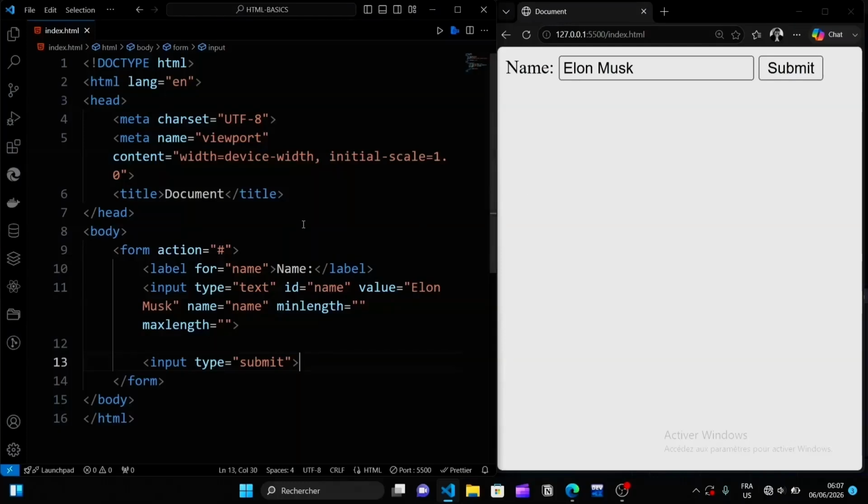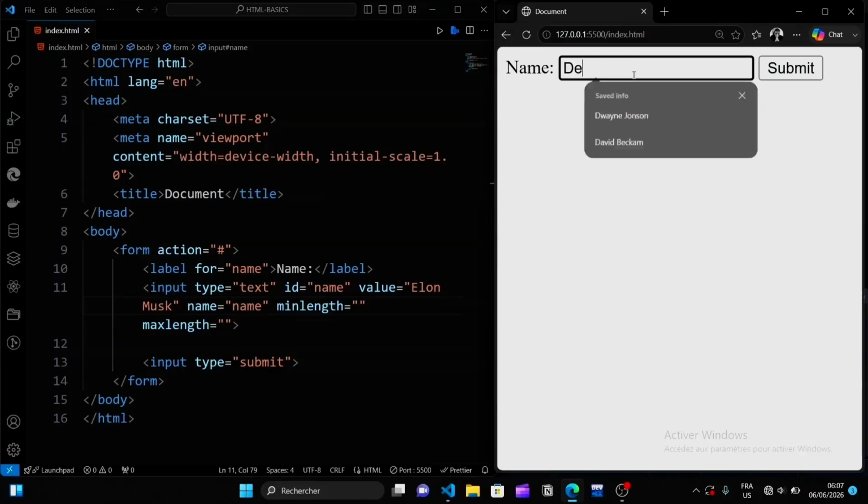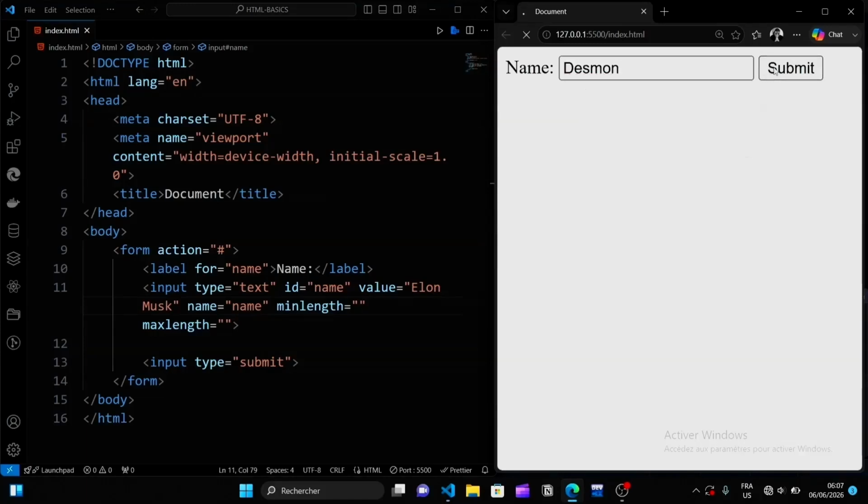Now let's come back to our min length and max length attributes. Let's first try without giving any values for this. I will write my name here. Let me cancel Elon Musk. I will give another name. I'm going to write Desmond, and then I will submit this form. Now we see it has been submitted, and we know that because once we submitted it, the page refreshed, and we see the default name that was written, Elon Musk, back. So when you submit a form, by default the web page is going to refresh, and that's how you know the form has been submitted successfully.